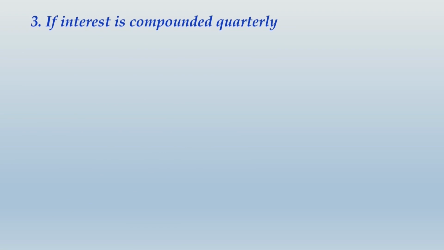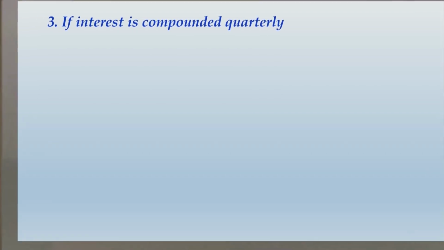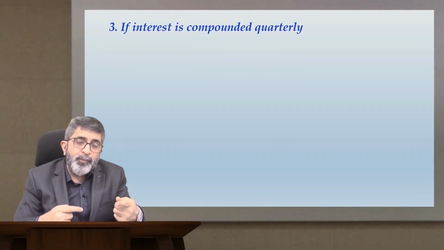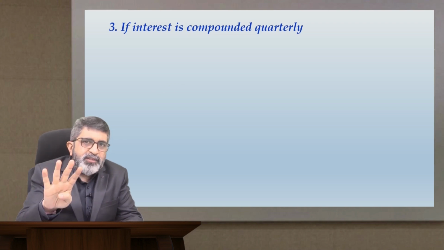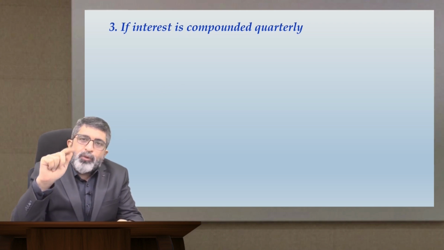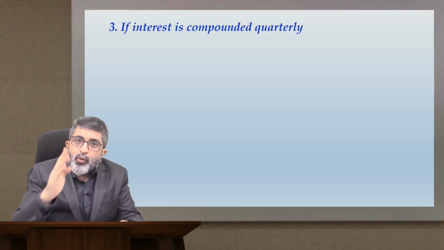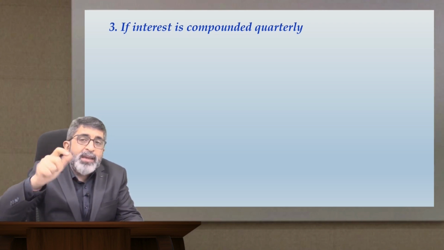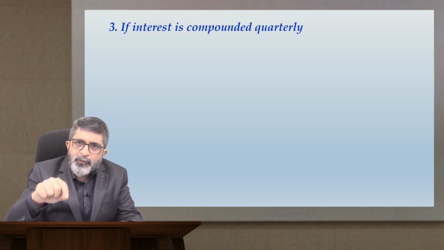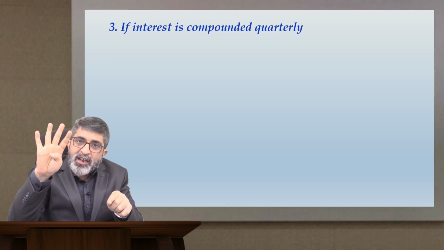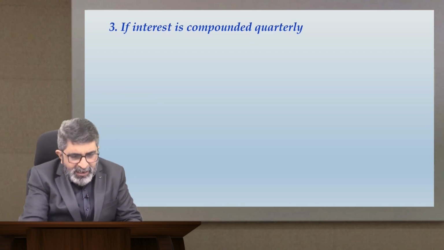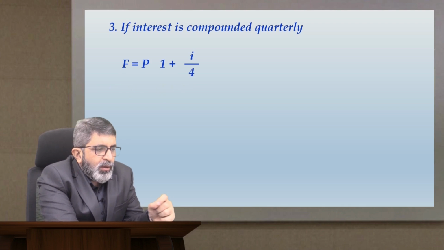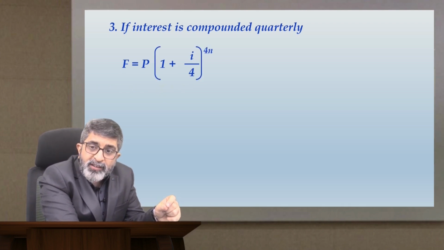So now over here, you need to understand that the frequency of compounding is quarterly. So what will be the compounding frequency within a year? 4 times. So m becomes 4. So first thing what you have to do is, the stated interest rate or the stated annual rate you have to divide by 4, and 1 plus I by 4. I by 4 becomes a periodic rate. So 1 plus I by 4 raised to 4 times within a year and total period being 2 years. So it will be raised to 4 into 2, and accordingly you make the calculation. So your calculation goes this way: P into 1 plus I by 4 raised to 4n.